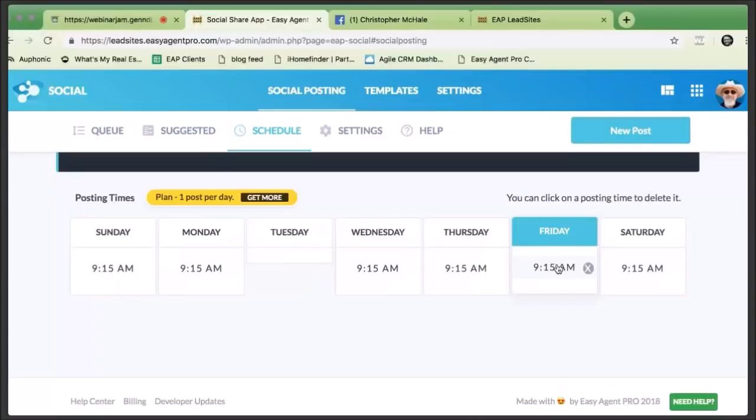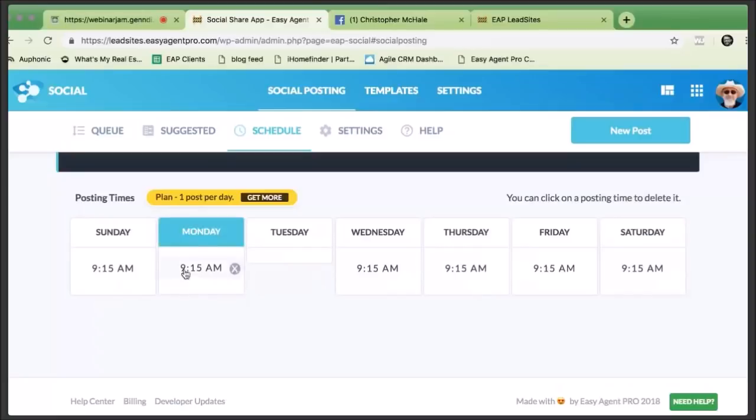On Mondays, they get into the office, they still have the Monday blues, and they want that last minute of freedom before they go to work. You could have it post earlier in the morning on Mondays. Now, like Grant said, with the Texty codes, where you have 1 Texty code per account, the Pro package does allow you to get up to 10 posts a day. The regular account system just allows you to do 1 post per day, and you can always adjust that if you want to.